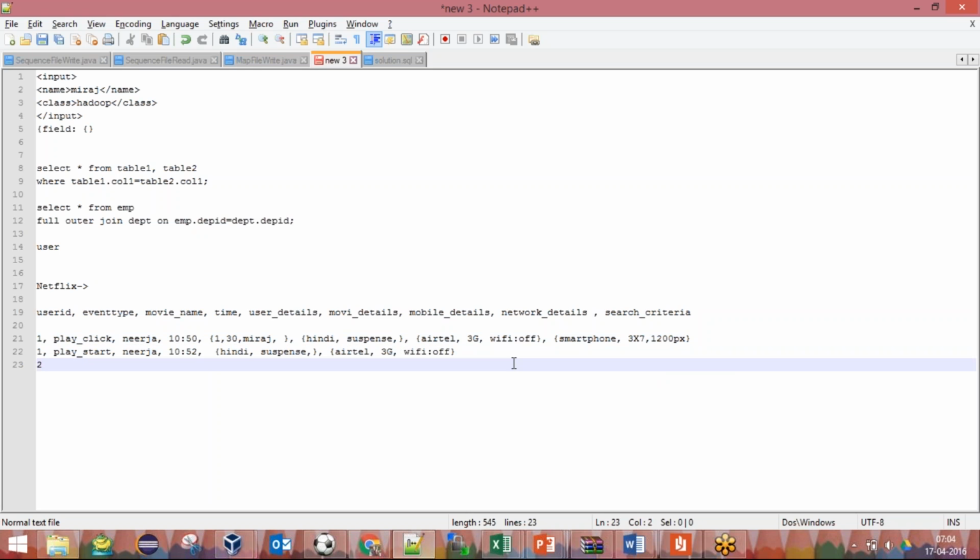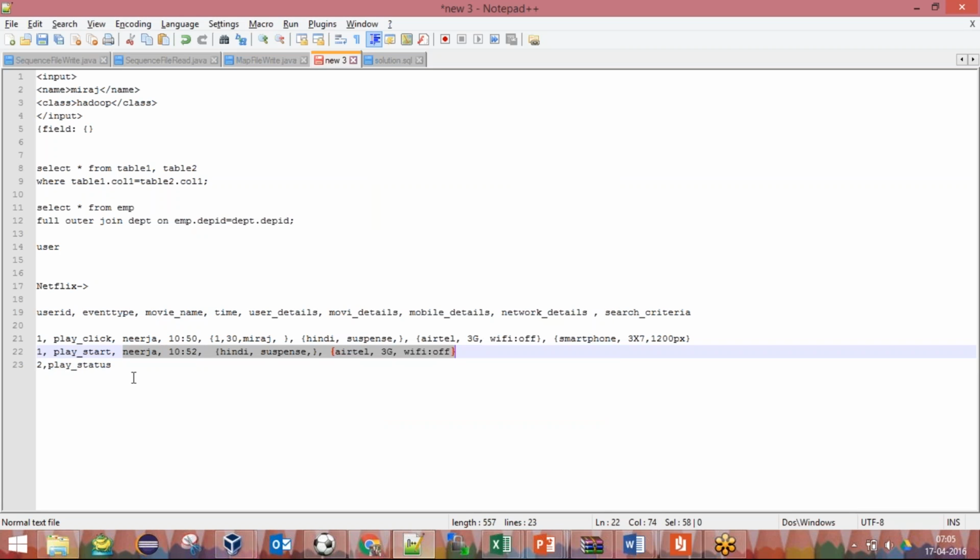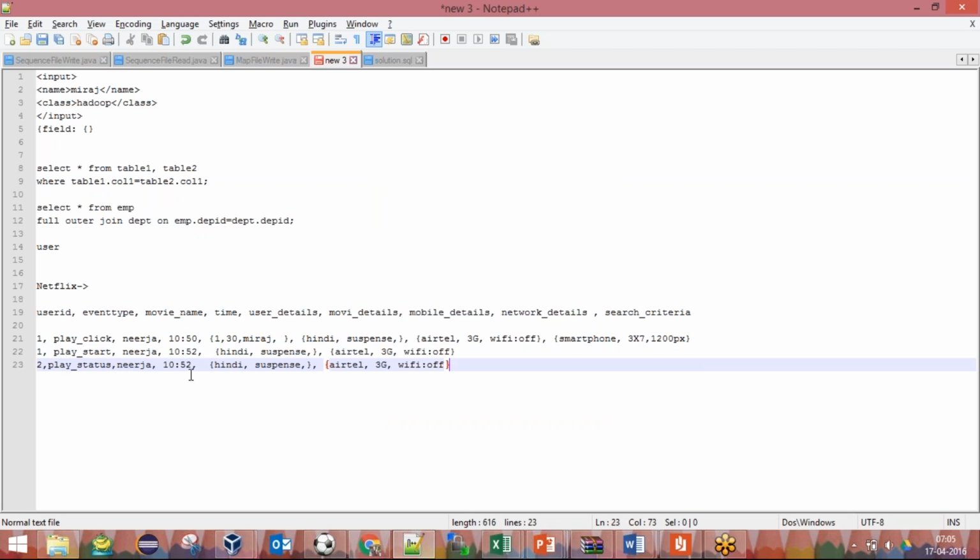And then after a few minutes, play status and these things, and now this might not be coming, let's say, and similarly for other users, and in any order. Agreed?